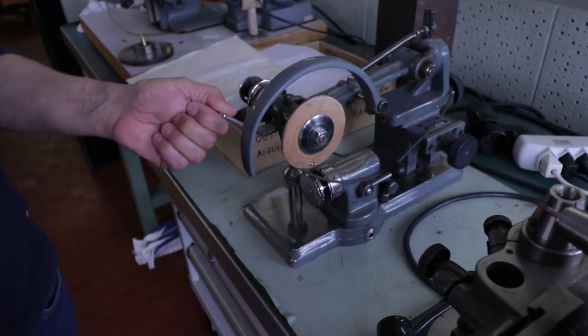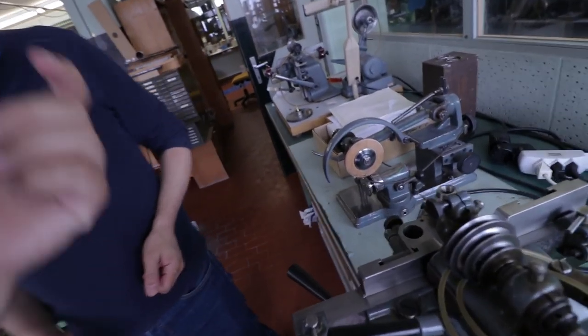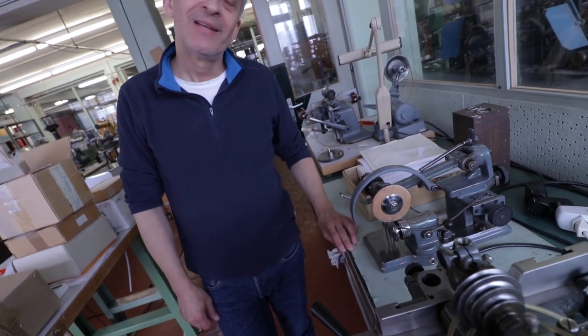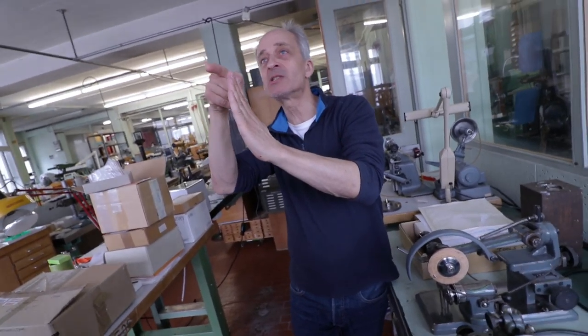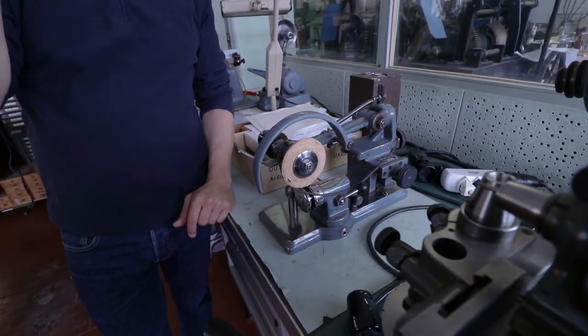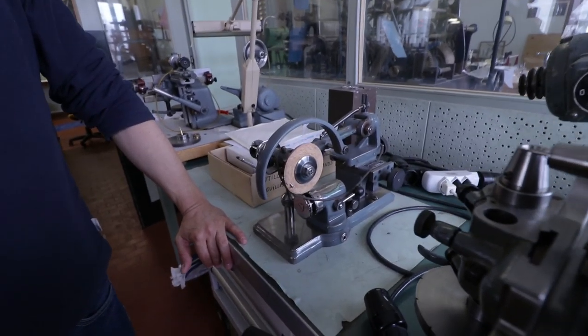We have a machine to polish pinions also, wheels and pinions. When you set the pinion in, it will spin automatically once you drop. It takes a long time to set the machine. Because if you have one pinion to polish, it's important to have a nice stock of basic pinions, because to make the wood, you destroy pinions. You cut the wood flat, and after, you force the wood inside one pinion to find the profile. After that, you have one place where you change the line to give for the next one, and automatically it will spin. But to make the shape in the wood, you destroy the pinion. If you have only one, that's a problem.